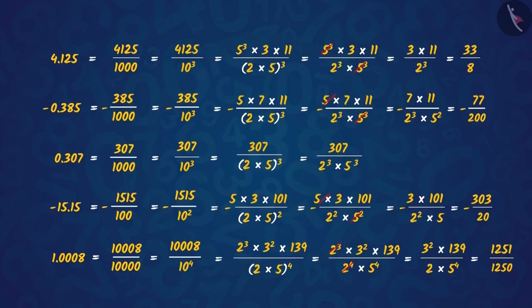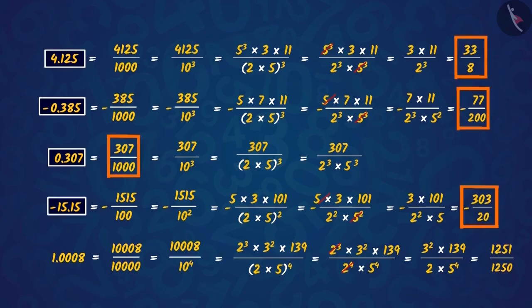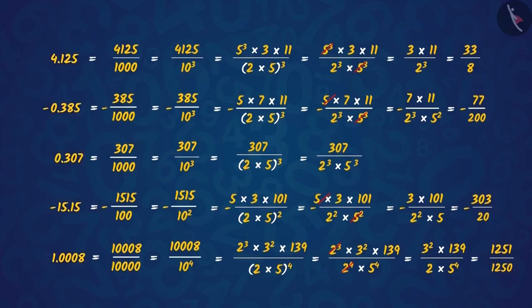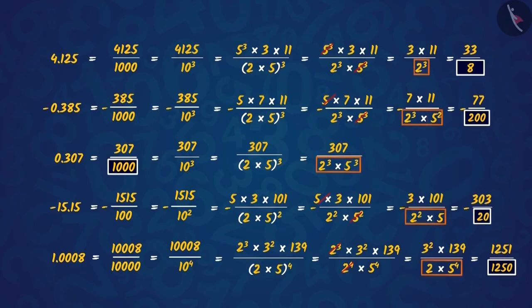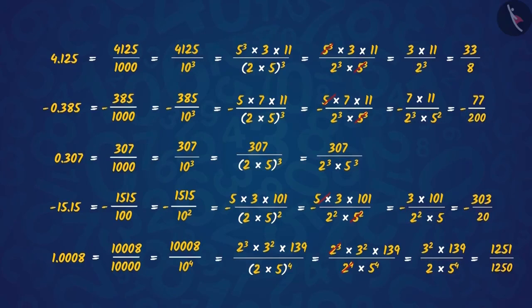We can see here that all real numbers whose decimal expansion is terminating are written as a rational number in the form of p upon q, where p and q are co-prime. And the denominator, that is q, has only powers of 2 or powers of 5 or powers of both 2 and 5. This is because the prime factors of 10 are only 2 and 5. So, the powers of 10 will remain in the form of powers of 2 and 5.